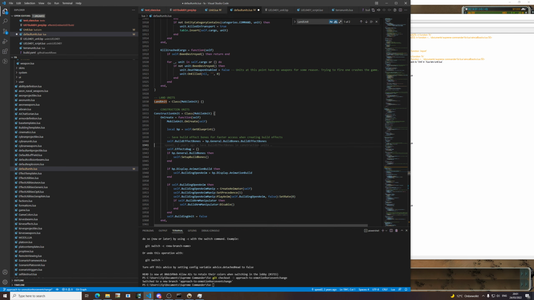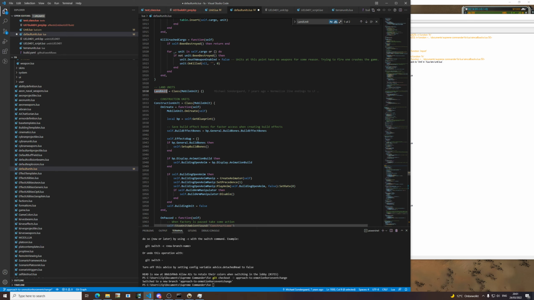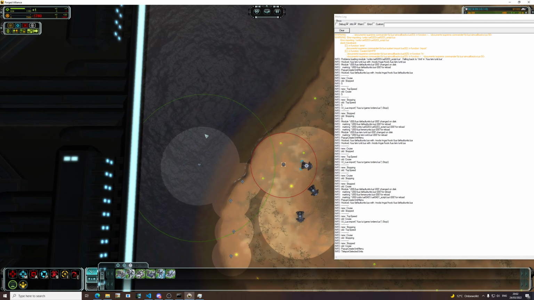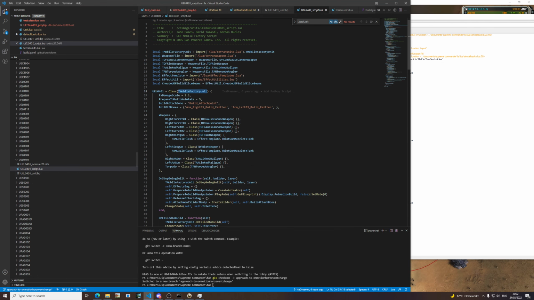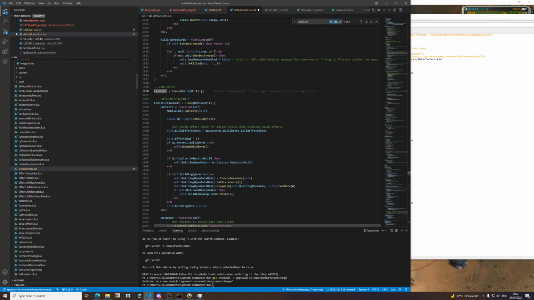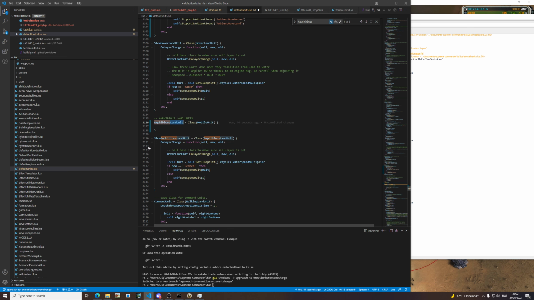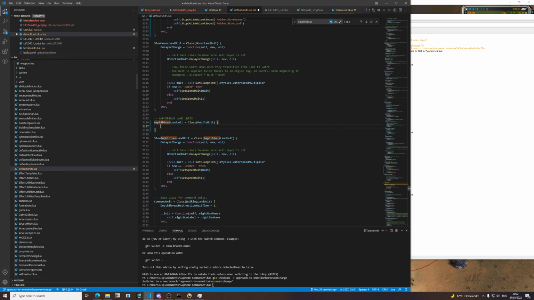Well, the fat boy doesn't hover; it goes across the bottom. True, but I would have expected it to be an amphibious unit, right? Because it can do this and not drown. But apparently this does have an amphibious tag in the blueprints. Yeah, so we would expect this here to be amphibious. Let's see, amphibious. So in this case, the class is empty anyway. There we go. Problem solved.